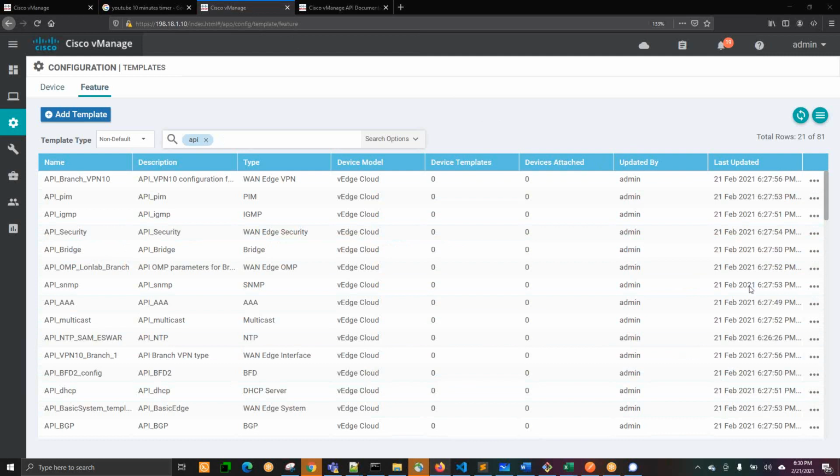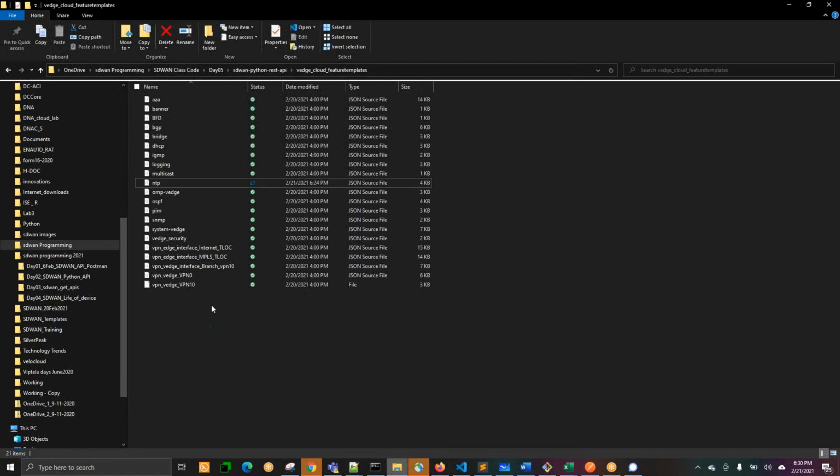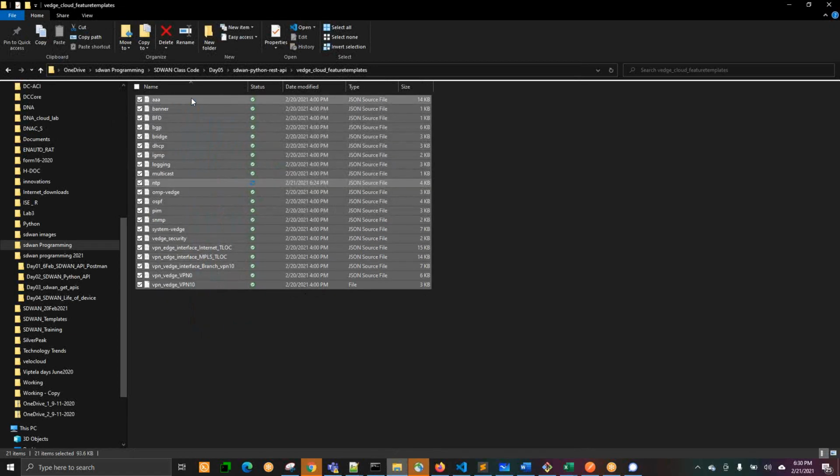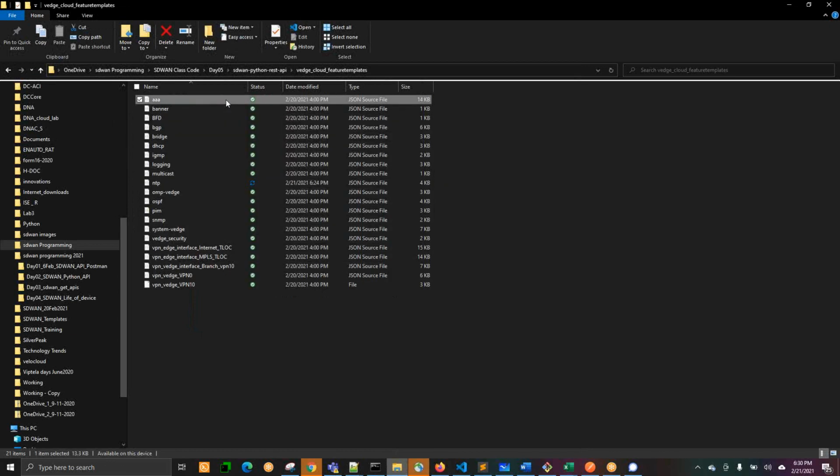What we can do is, the CLI configuration we can put, instead of JSON, in a file and then we can upload it here using the POST method. So here what we are doing, you can think that we are creating 20 CLI templates. It's a feature template, but you can think like this. Why? Because anyways the program is uploading all these files. So instead of all these files, if you have one CLI file, you can upload that there, no problem. Correct? Yes, we can create it.